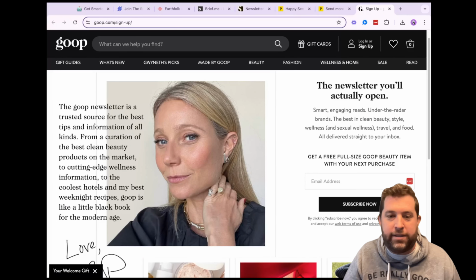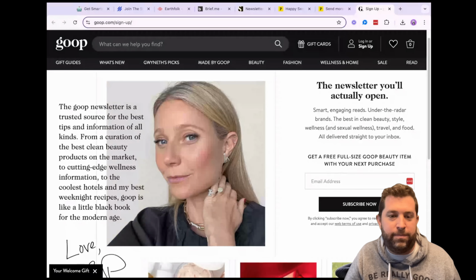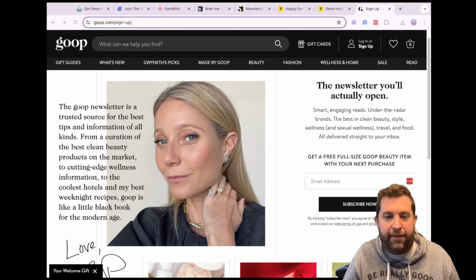And that's what Goop does really well: they have a lot of voice, a lot of opinion, and then they have product recommendations. So when you read the Goop newsletter, you get all of that. You get what's inside Gwyneth's mind, or whoever Gwyneth's team is ghostwriting for her. And this is why I like this page, because it's kind of about her. She's a celebrity, but it doesn't have to be celebrity focused.